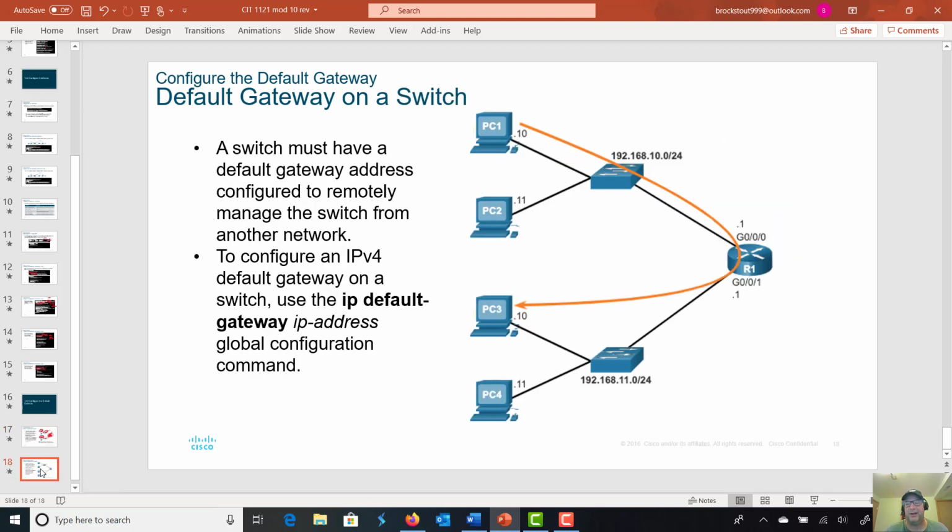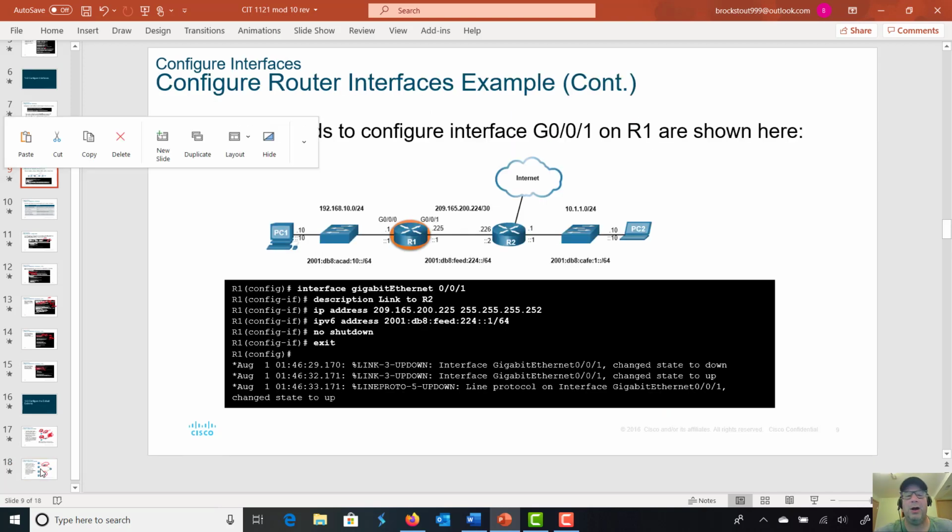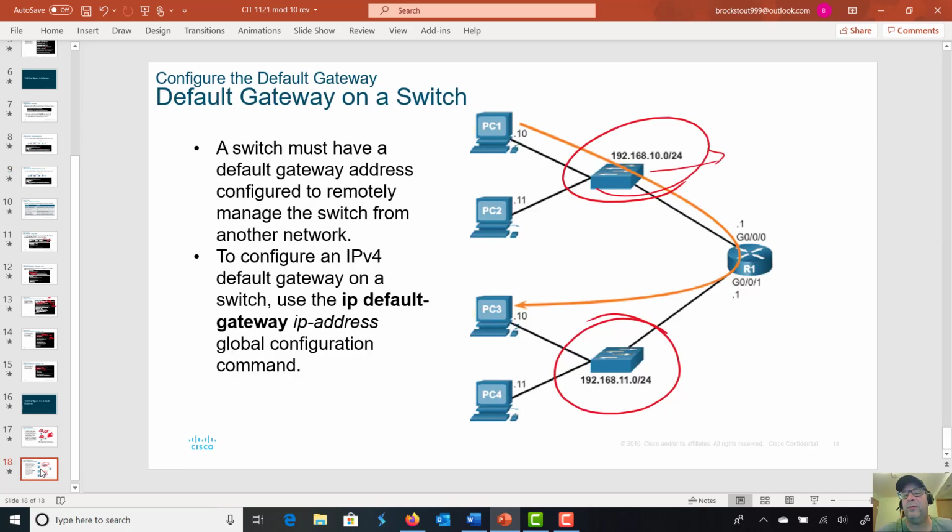Okay, second piece of this is the switches involved. One of the things that we kind of just glossed over a little bit is that switches get IP addresses. In this case, they put the network IDs next to these switches, but you can put an IP address on a switch. You may have even done a lab where you went to interface VLAN 1, and then after that you put in an IP address and the subnet mask, and that was an address that you could put on a switch.